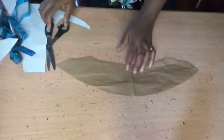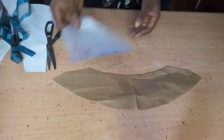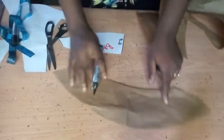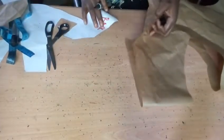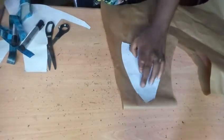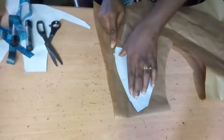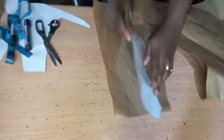Back, you can see how it is. That is the back cape. So I'm going to cut two times of this right now. So this is the back cape. And I'm going to cut two of this as well. Okay, but I'm not placing it on fold. I'm cutting two of this for the front part. Okay, this is the back piece.